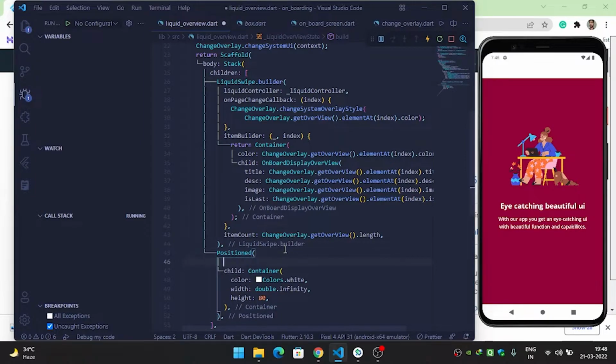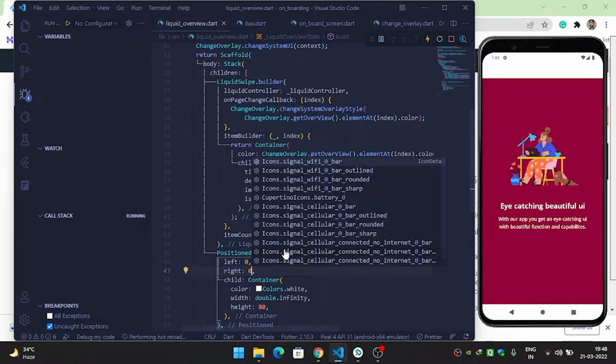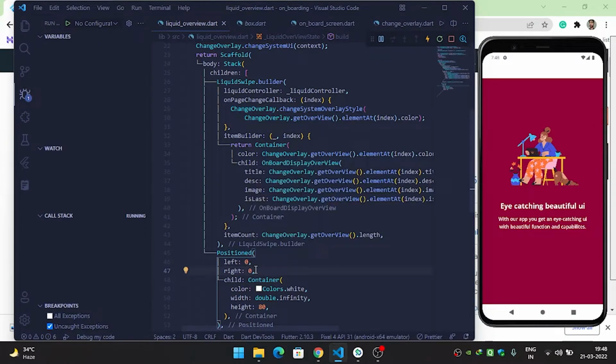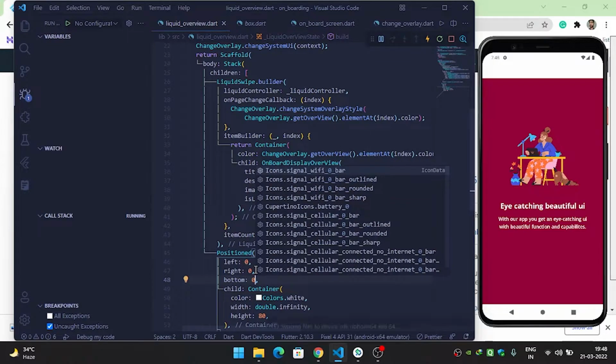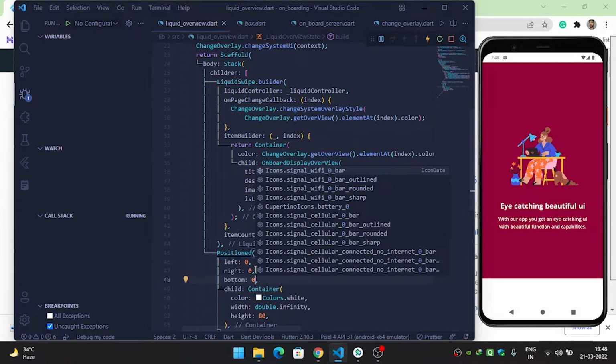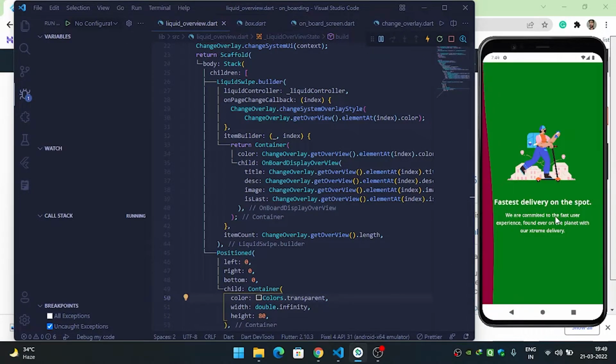So now the left should be 0 and the right should be 0, and then refresh it. And now when we use the bottom 0, we are not getting any error now. Now it's time to use transparent here, and then everything looks fine.